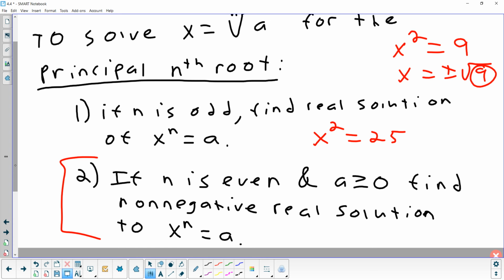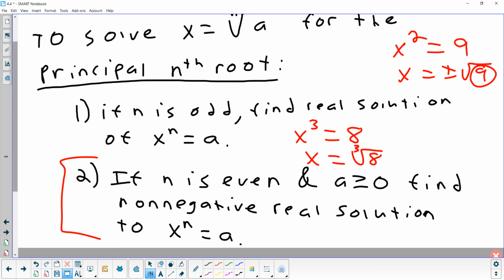Now, if n is odd, we're basically just solving that, and we can solve it for anything. Cube roots, you can do them if they're positive or negative. Let's say I said for you to find the cube root of 8. That means you're solving this equation. Well, the way you'd solve it is you take the cube root of both sides. You get x equals cube root of 8. And I'm just looking for what times what times what is 8. In this case, it would be 2. If that was x cubed equals negative 8, just as easy to solve. The answer would be negative 2.